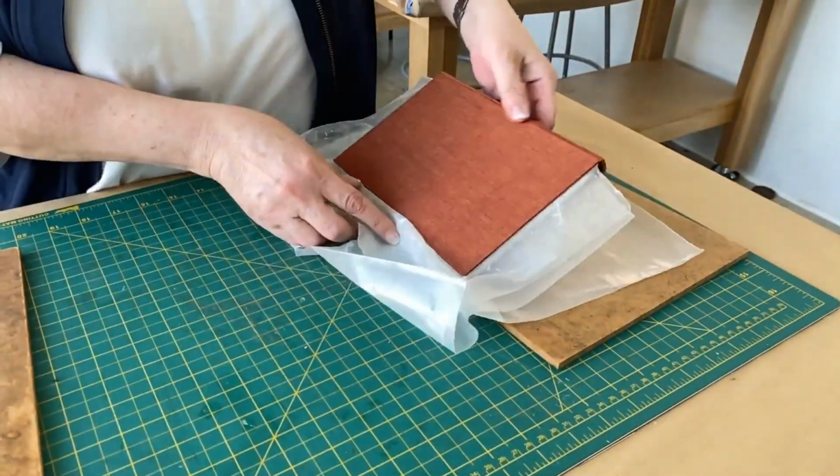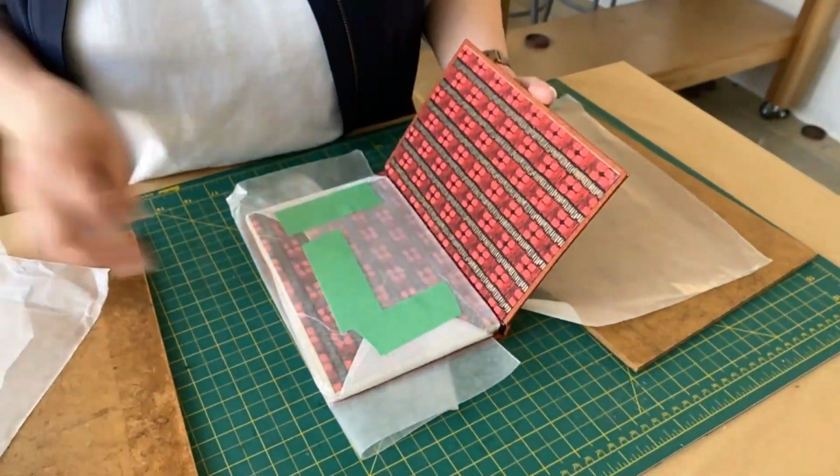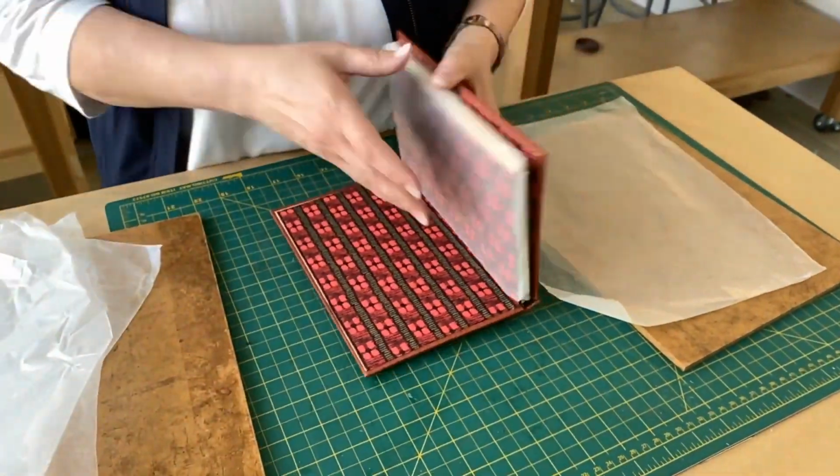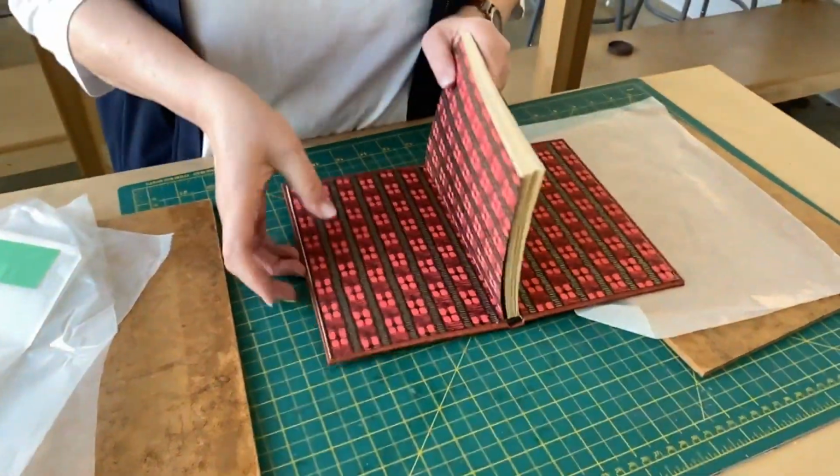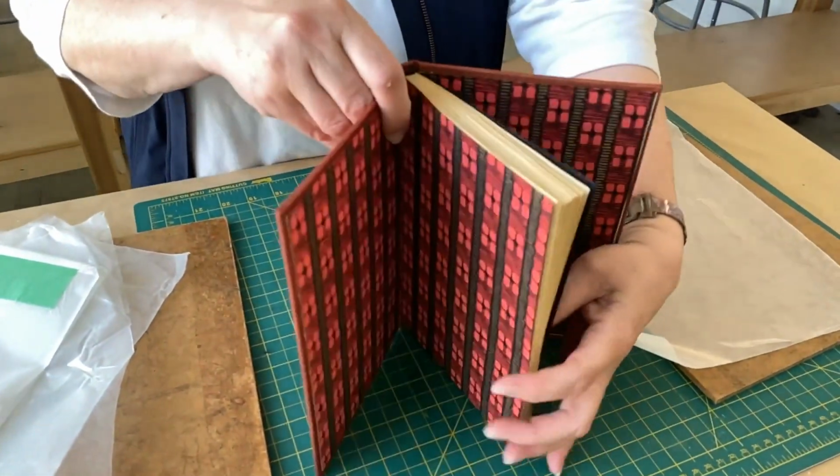You should leave your book under weight from 12 to 24 hours or even longer. Then you can pull it out, remove any wax paper or covering materials, and behold, your beautiful finished book.